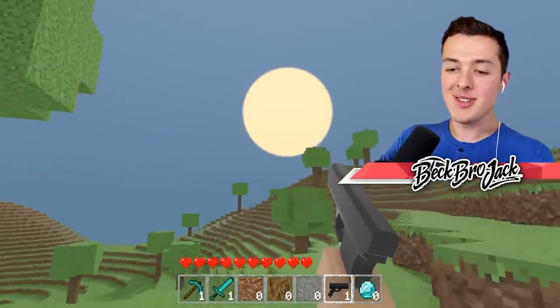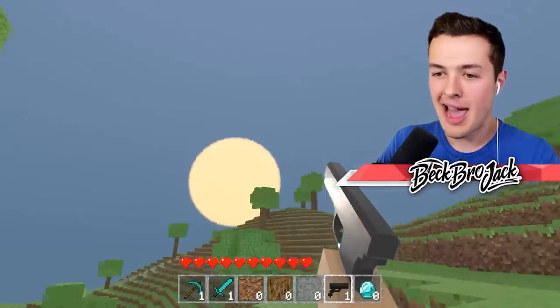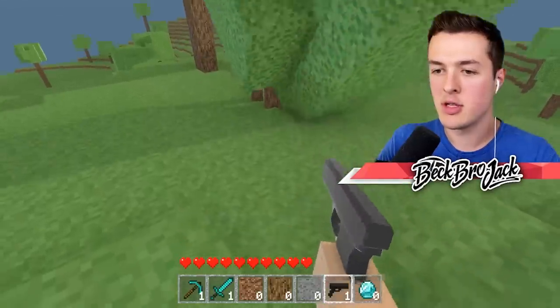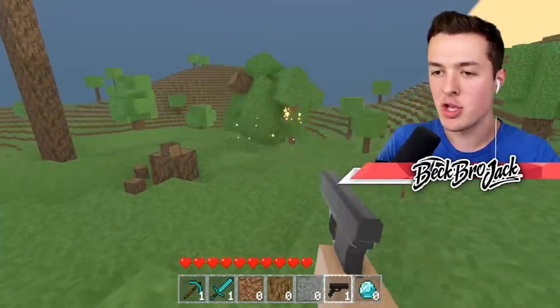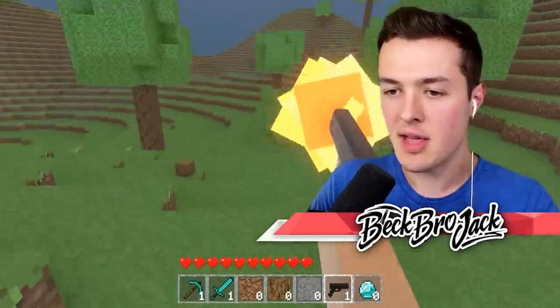Sorry, trees. The sun goes down super quick too. Look at it. Stop it, sun. Wait a second. Do these bullets have gravity? Look at it. They kind of go up and then just start dropping down. Take that, tree. Since there's no zombies, I have to take out all my anger on you. The tree has turned into a bowling ball. This is oddly the most satisfying thing I've done all day.